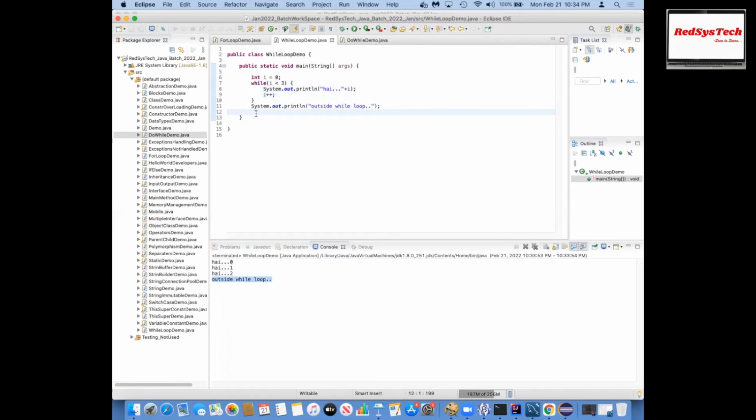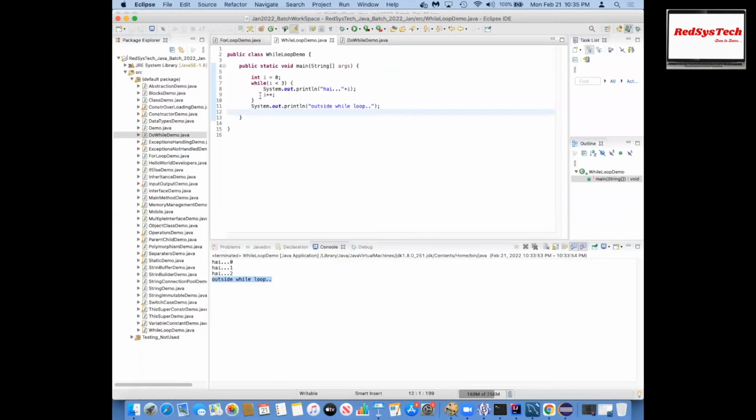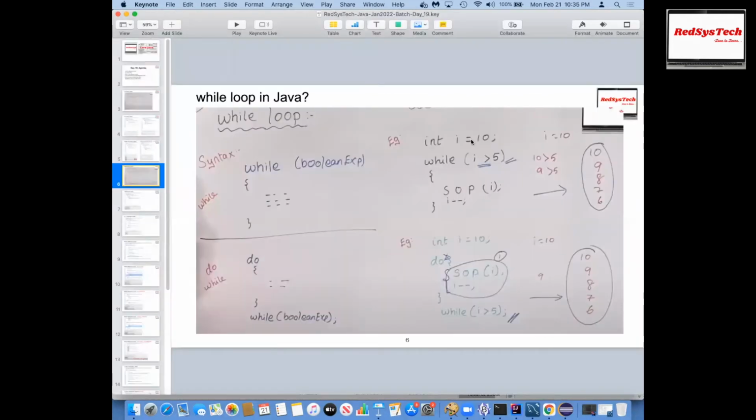I will show you some examples from real-time scenarios. First I want you to understand the syntax, right? Then we will go with the real-time example. So when I say int I equal to 10, while I is greater than 5, then sysout of I, then I minus 1. You can do any condition you want. So basically, the logic is you're initializing here, you're checking the condition, you want to execute the piece of code, and you have to control it by using some operation, right? So basically, this is how it works with respect to the while statement.